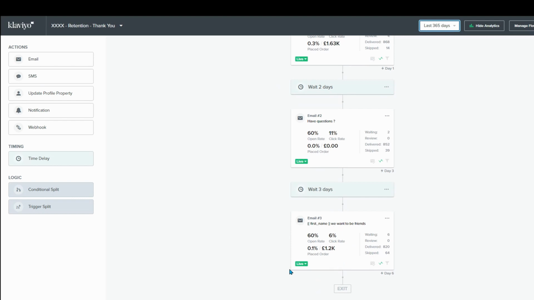And again, you'll see the stats here. Again, you can play around with that. You could have it a longer period. But we do have other flows for when someone's not been on the website for a certain period of time, and we do have them disabled just now, which is why we don't have them on here.